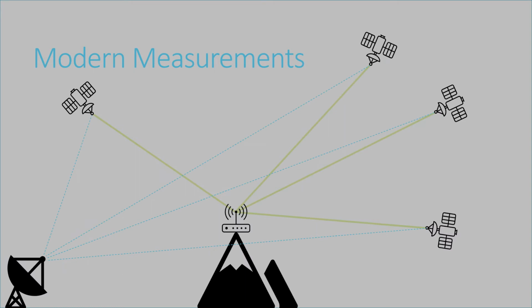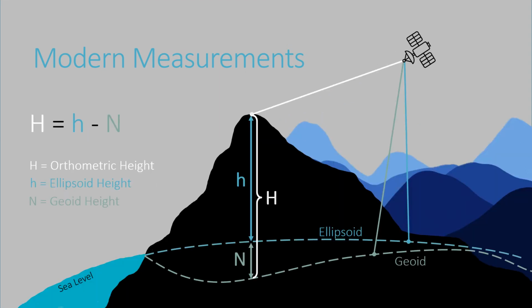Nowadays, we still use triangles to measure mountains, although we can do it quicker and more accurately with satellites. GPSs are placed at the top of mountains and they transmit signals to satellites. The location of the satellites is always tracked to a high level of precision. So when the satellite returns a signal, the GPS receiver can take the time it took to return that signal and convert it into a distance. By measuring the distance from 4 or more satellites, the GPS can calculate a precise location and altitude.